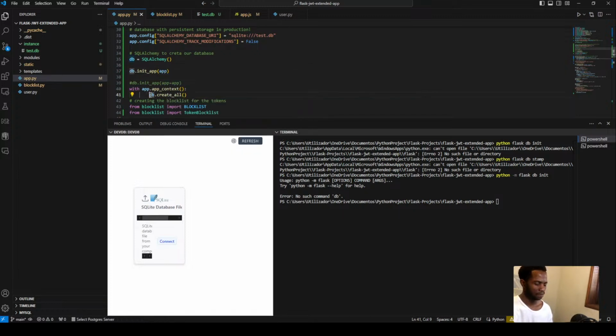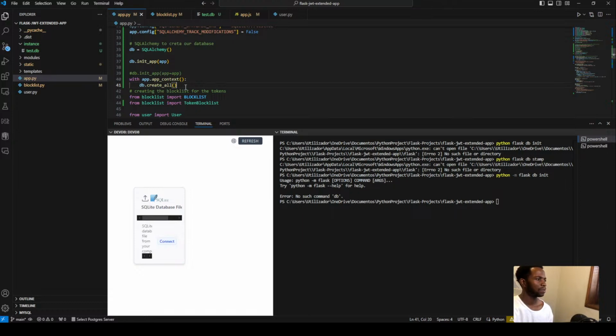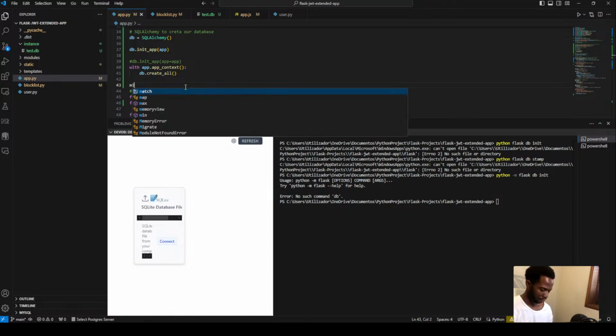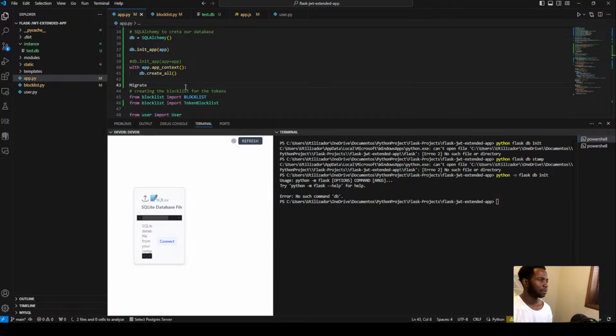And I'm going to put here, and then I'm going to migrate my database.